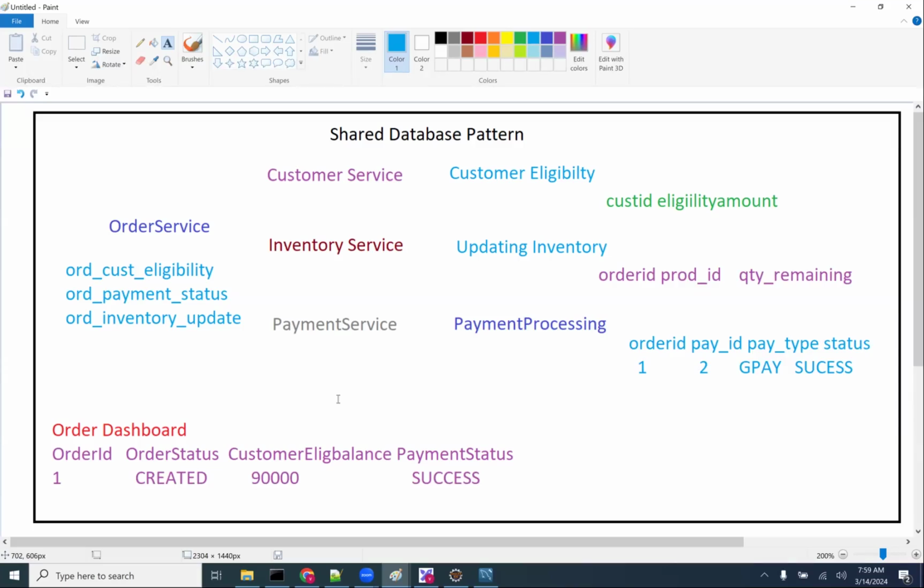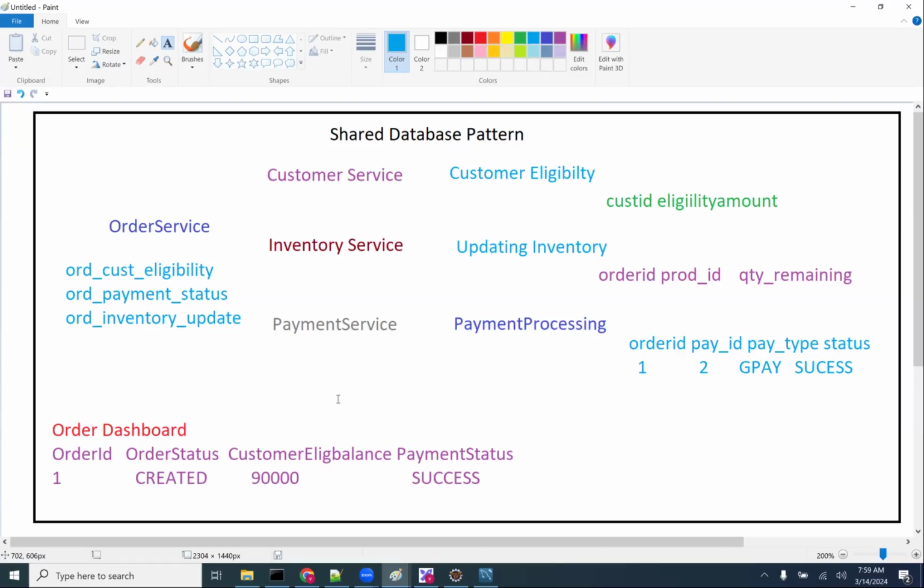and I'll play with these things by taking a view and all those things, making sure that my technology will never be changed. But assuming that I have a change in technology where my customer service will go to some other customer portfolio, inventory service will go to SAP, payment service will go to a payment gateway, right? Yes or no?